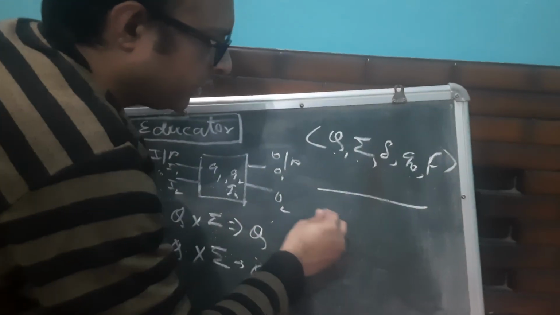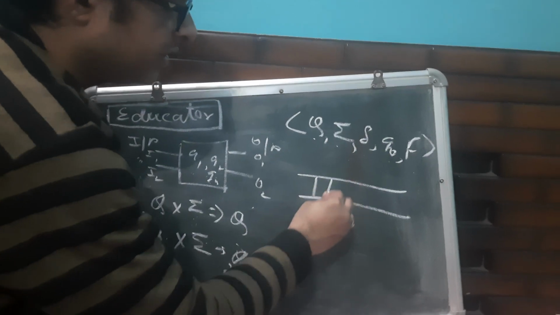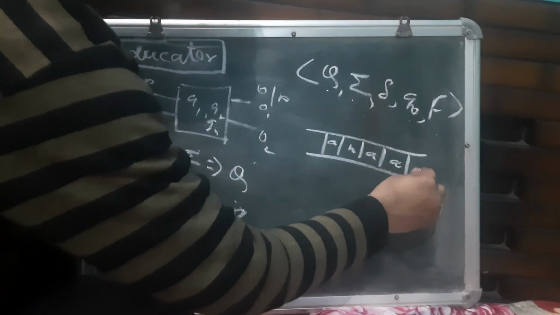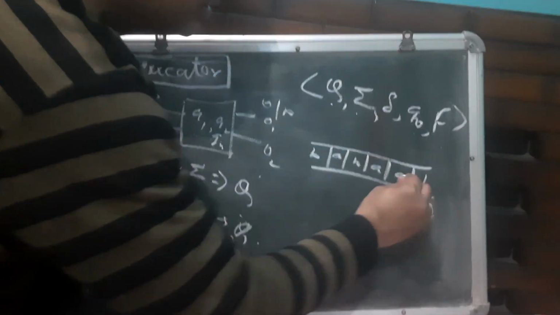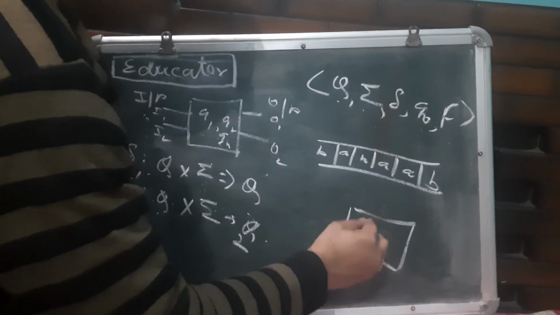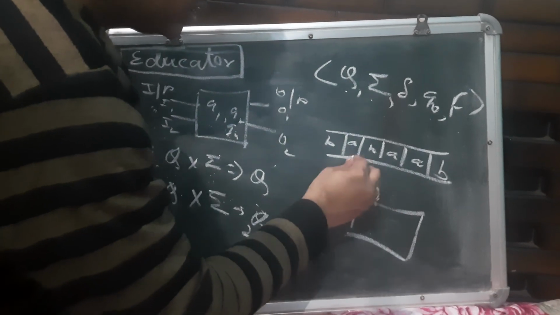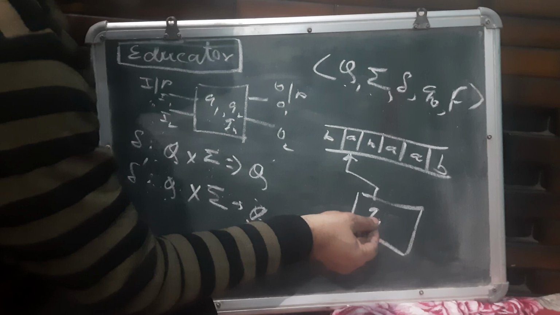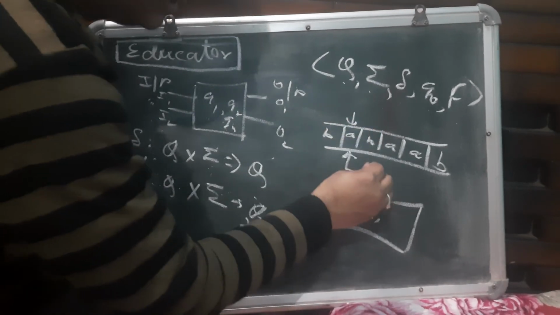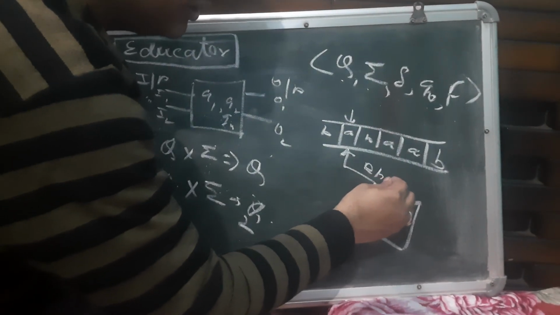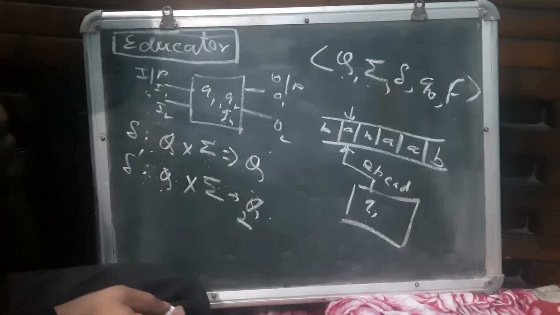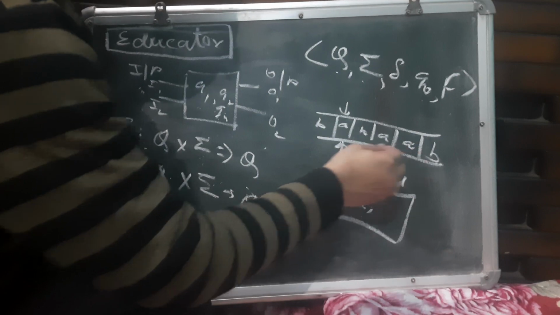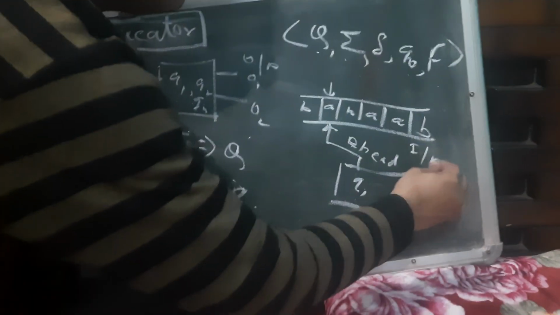Actually, suppose you have an input tape and you write the string as a, b, a. Suppose this is the input string, and these are blank symbols, and let us say we have an automata which is reading some symbol a at any time under the state, let us say q1. Then it reads the current input symbol under this read head. Generally this is the read head, but in the case of Turing machines, it could read as well as write on this input tape. This is the input tape.